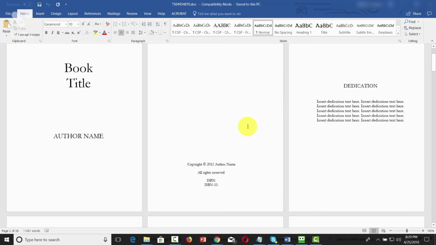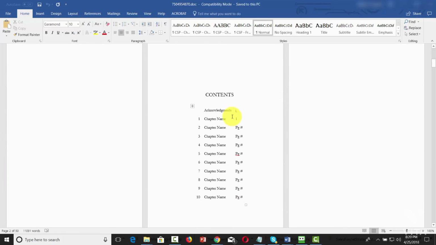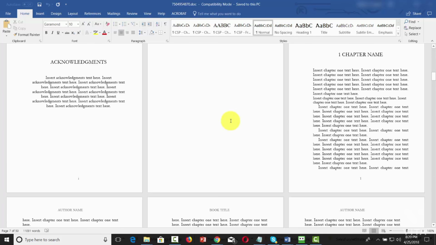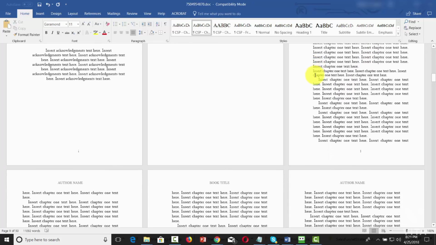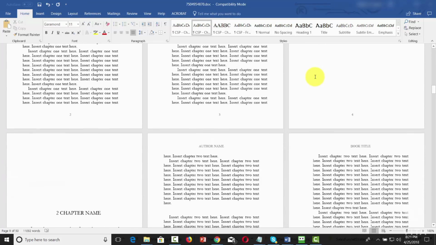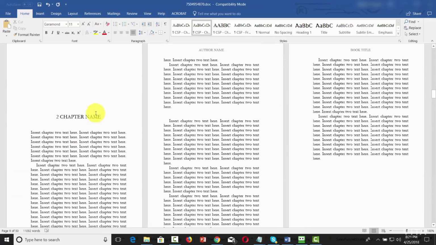Now, you are going to want to make sure that you go through and do some editing, or give it to someone to edit. However, you do have all of the formatting already done for you, so that all you have to do is begin to lay in your content. So for example, if we find this chapter 1, we'll just rename this chapter to something else that we want. Then we'll take our edited content and fit it in for chapter 1. And then the same thing will happen for chapter 2.